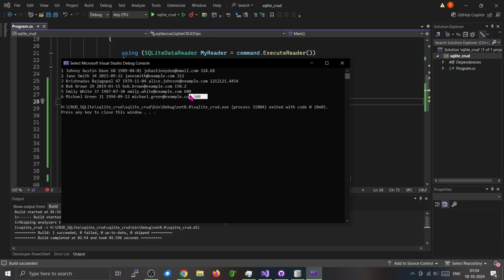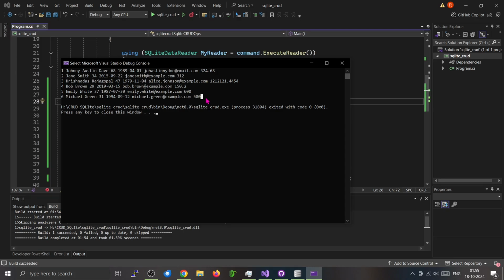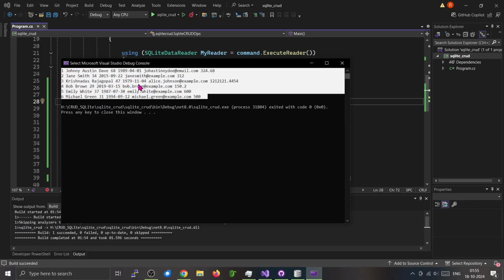So we have limited the number of entries to 6 because there are some null values inside the records after 7. So we will do a separate program to read those null values and to get it correct.